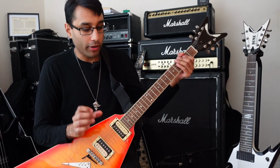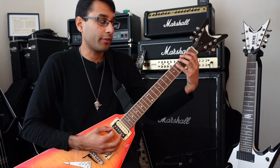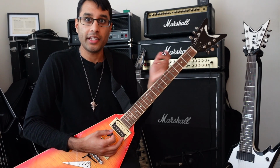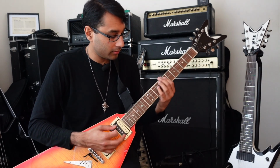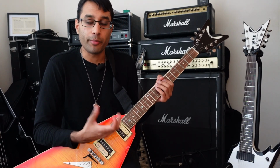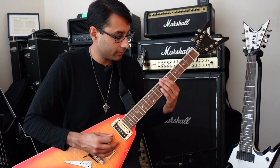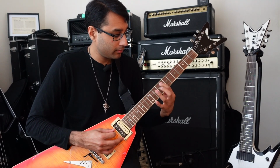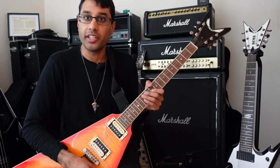So just to recap that one, it's just following this pattern, which is open, 1, 3, 4. And you can use any of those notes or turn them into chords in any order you like. And it's quite a simple one to remember. From any note you start with, you go up 1 fret, then 2 frets, then 1 fret. And of course you can make it single notes and make it a bit more Nile and Egyptian-y, I guess.